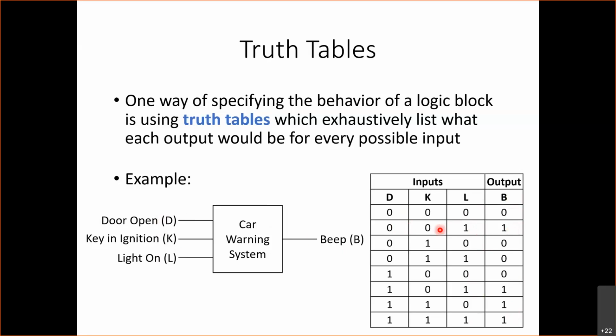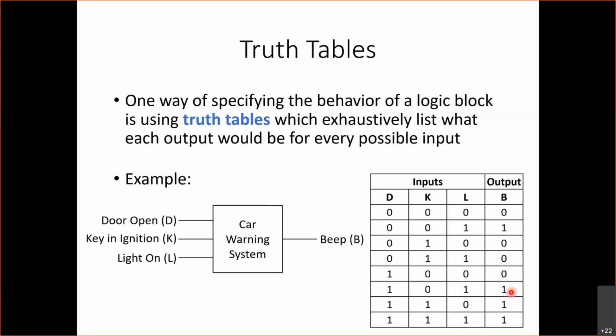So for example, here, if you park, your door is still closed, you remove the key from the ignition, but you forget the light on. We want the car to beep to warn me that something is wrong. And then I would check and make sure, oh, my light is on, and I would turn it off.